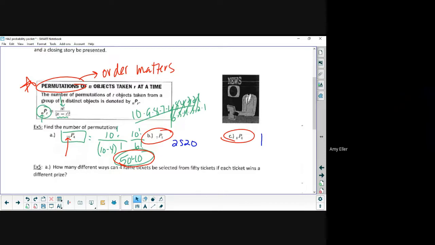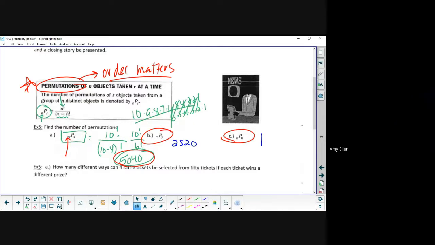Permutation, it does. Now, the locks that you have outside on your locker, does the order in which you put the numbers in matter? Yes. Of course it does. You have to put them in the right order for it to open. Your locks are actually not combination locks. They're permutation locks. It's just nobody ever calls them that. But order matters. So it's not just any combination of three numbers. The numbers matter, and what order. So it's actually a permutation lock.